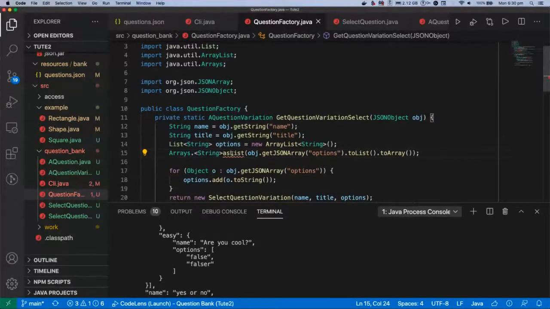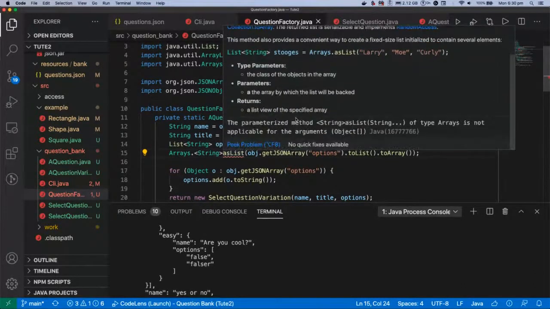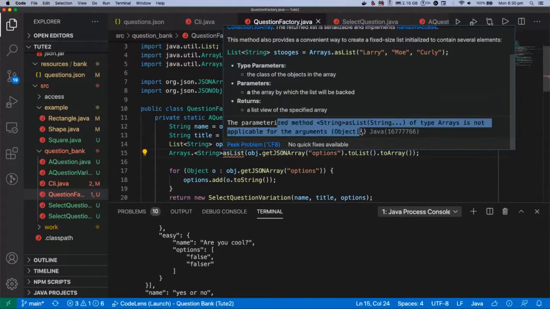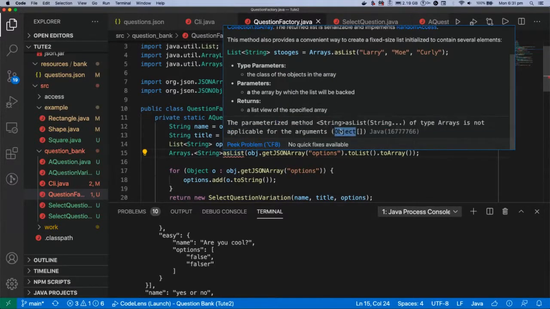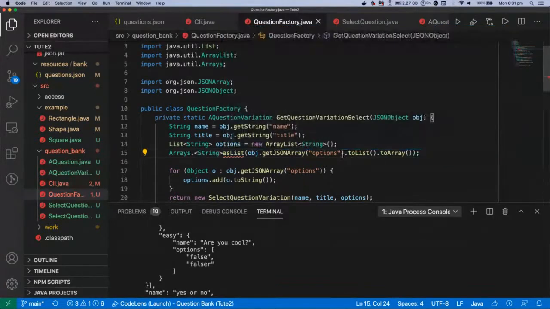All right, so if I look at this, it's going to give me an error here because it's not applicable. So I still run into the exact same issue, even though it's an object array. The problem is that I've got an object array and it wants a string array. So I'm still going to have that contravariance problem. I believe it's contravariance. And it's not going to let me fix that. So I'm going to have to do this weird stream thing. And also this is just really, really bad. So terrible.